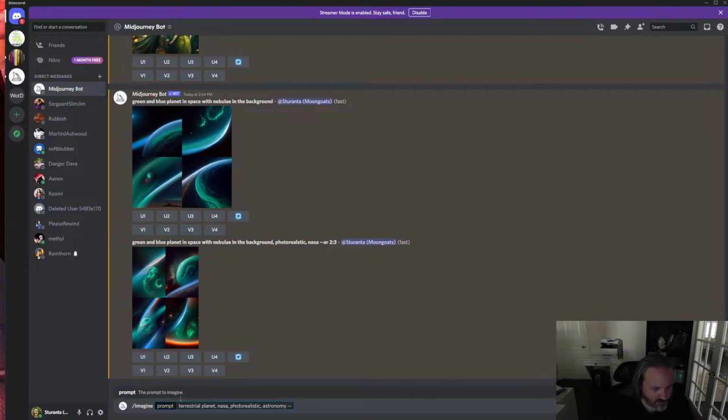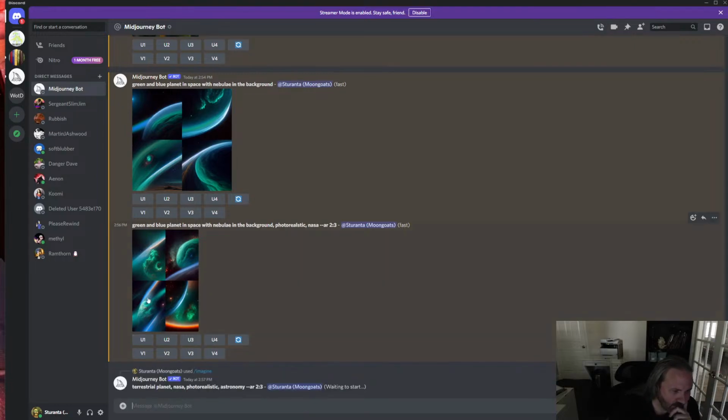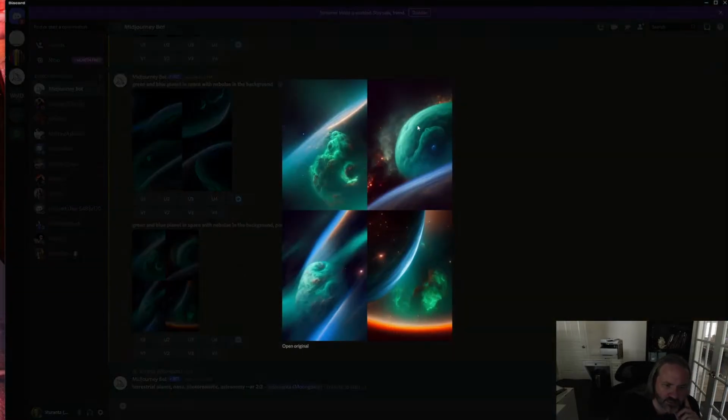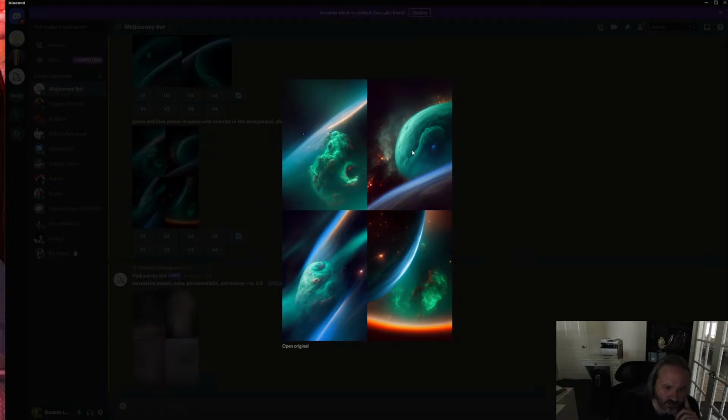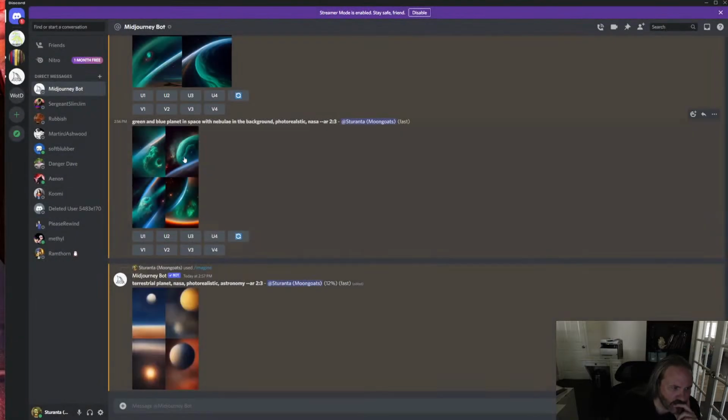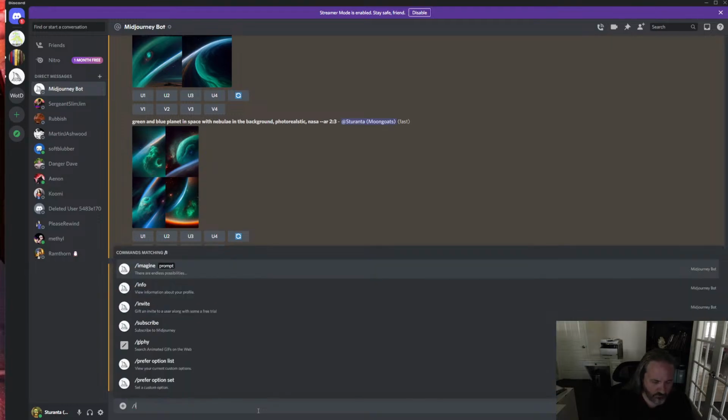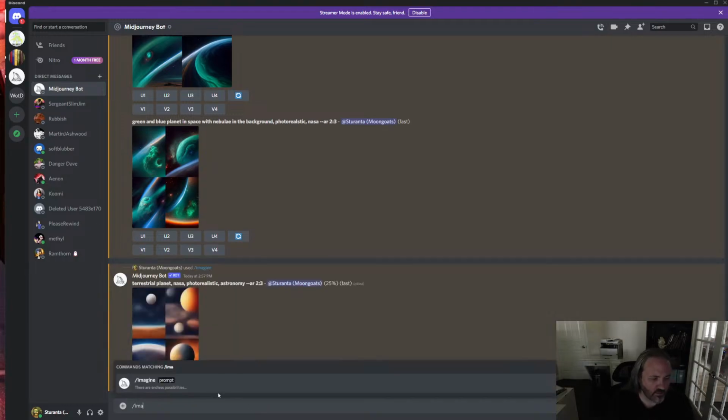I don't know if we want the aspect ratio. AR 2x3. A planet, I was thinking it might like square stuff better, but anyway, let's try this. So none of these are usable. These might be usable. Actually, this one in the upper right might be usable if we put some spaceships in it. We can see if it can composite some spaceships. The more you try to composite, the worse it is.